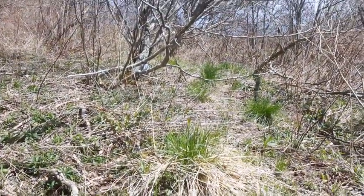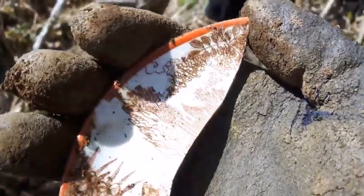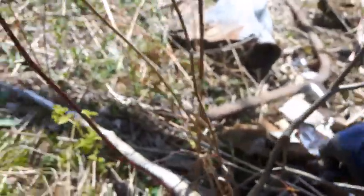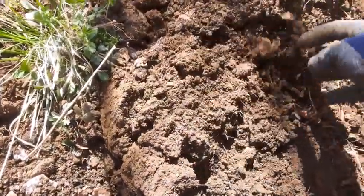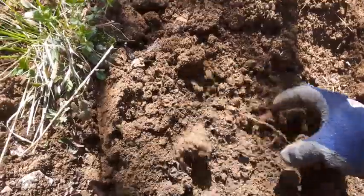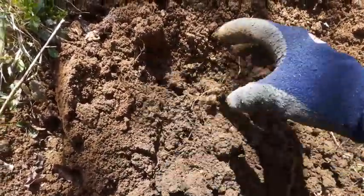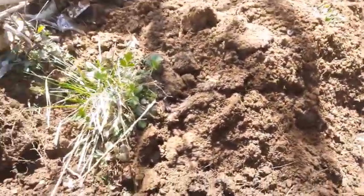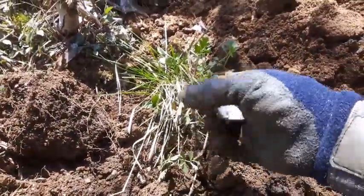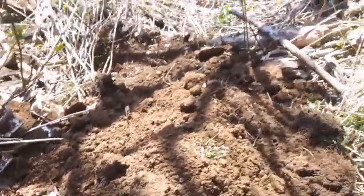A nice shard just came out — check it out. There are lots of plate shards and stuff down in here. I might keep that one actually, it's a nice looking shard. A little clump of dirt pulled out — I thought that was a clay marble there for a second. I'll keep plugging away here. I've got a couple other spots I want to stop at too, so if this one doesn't pan out maybe we'll get into something somewhere else.